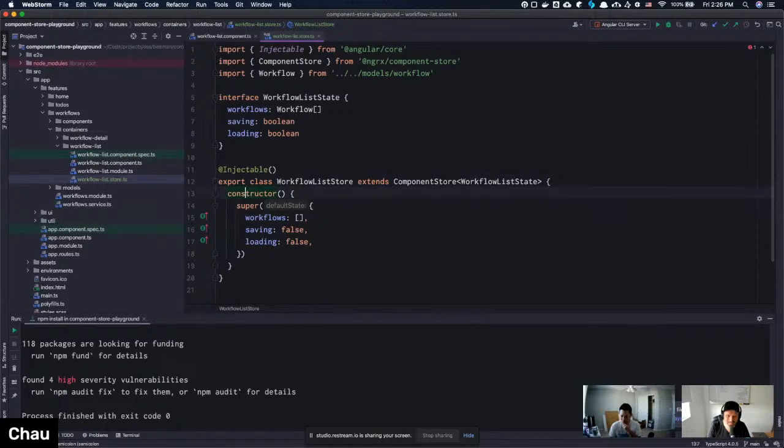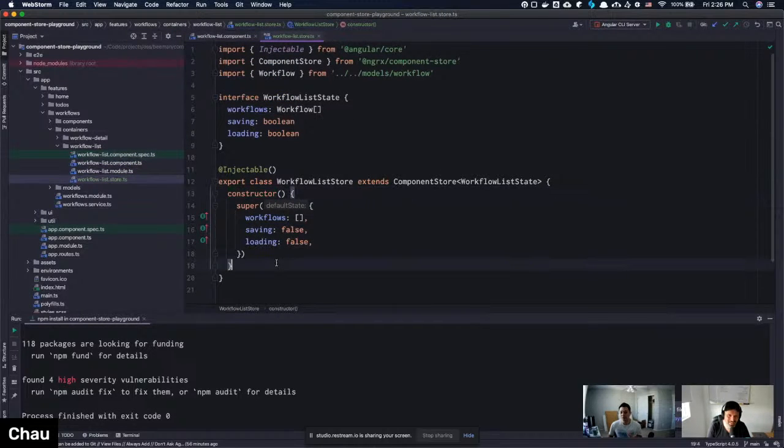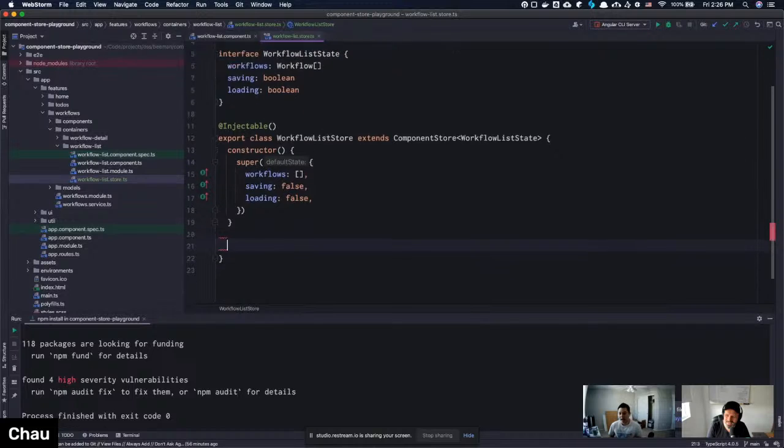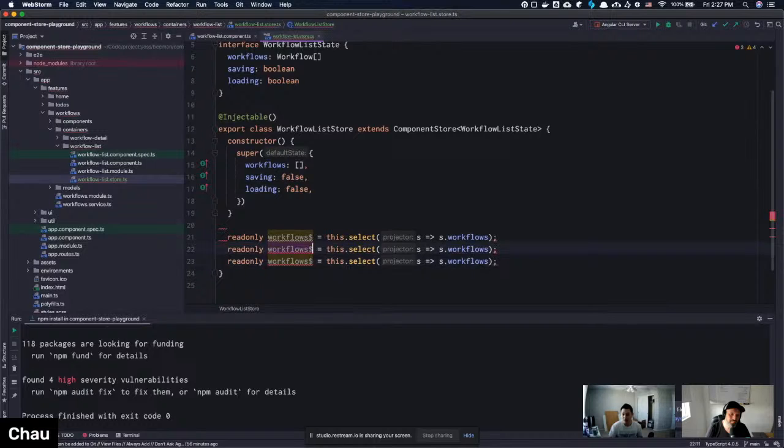Right. Then I'm going to do it a little bit different than Bram. What I like to do is I usually have all of my selectors separately. So now I have my workflow selector, and I'm going to do the same thing for the loading and saving.